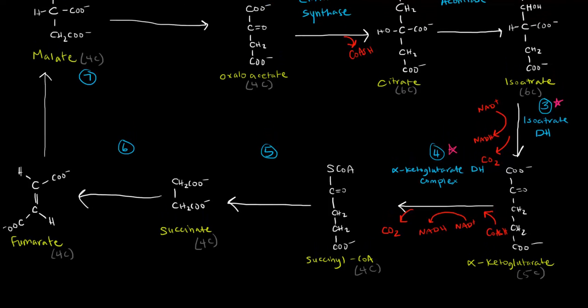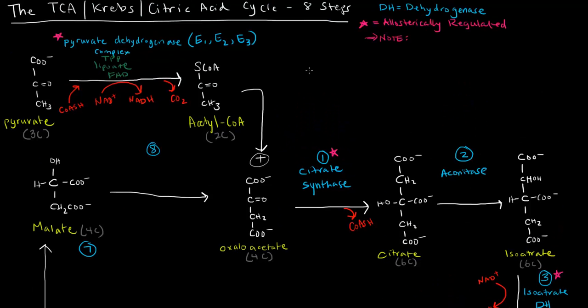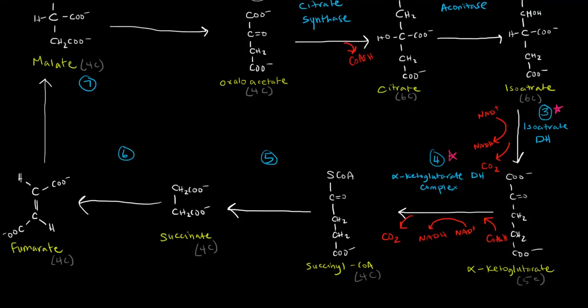What I want you to notice is that three of these four reactions that we've talked about so far, the isocitrate dehydrogenase, the alpha-ketoglutarate dehydrogenase, and the pyruvate dehydrogenase complex that happened before the reaction, all three of those release carbon dioxide. That means they're irreversible, which is why they're allosterically regulated. Citrate synthase is the fourth one. That one is, in a sense, a committed step because it's the first step of the pathway. So that's why that one's regulated. But the other ones are all regulated because they're irreversible because they release a gas, carbon dioxide.